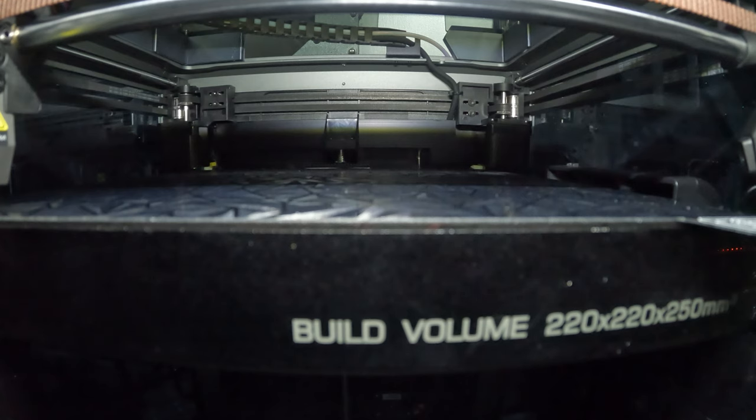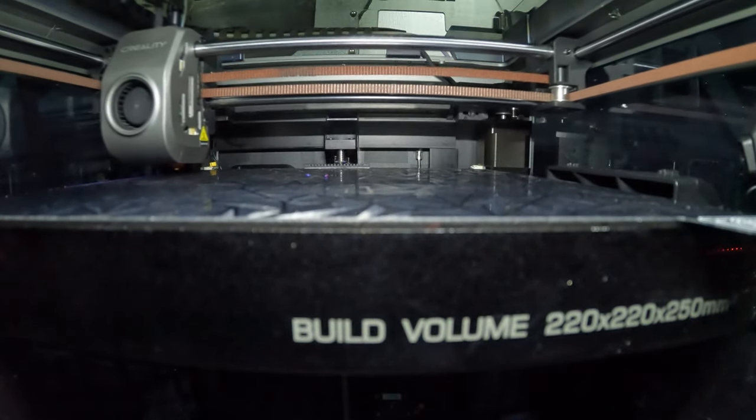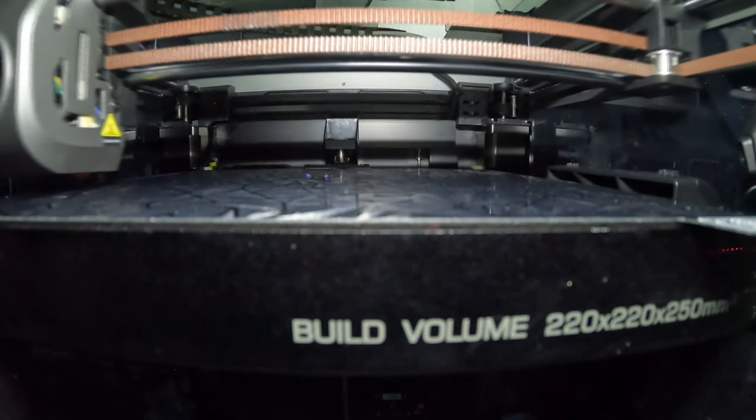Right, so we're going to heat the bed up. It's going up to 220 degrees. I think it's 45 on the bed it's going to print at. You'll probably notice it's not the standard Creality bed. I upgraded the bed to one with a nice little pattern on it because that's fun. And I just stuck the little silicone nozzle wipe strip down with some high temperature double-sided tape that I can't remember the name of.